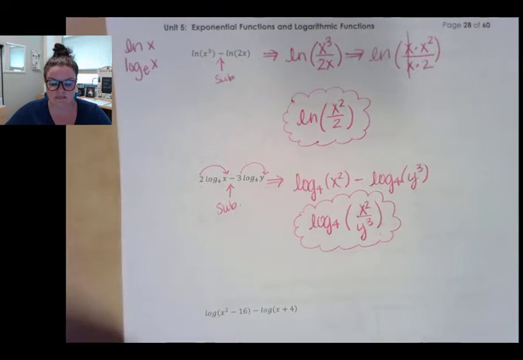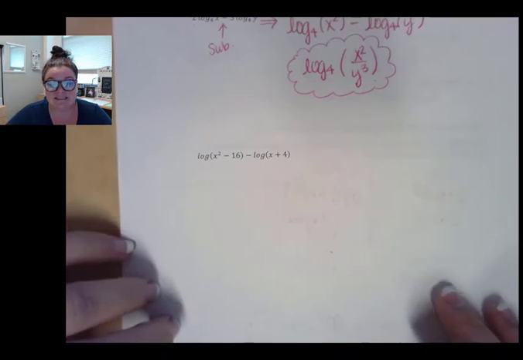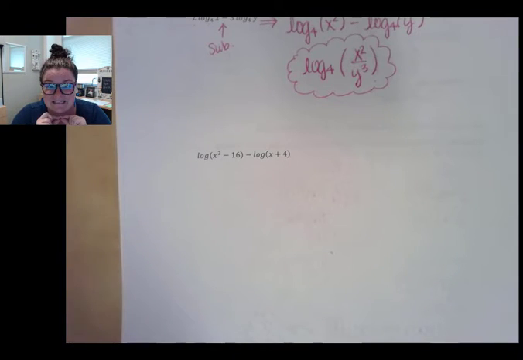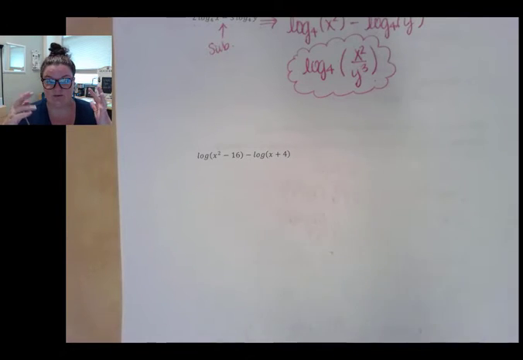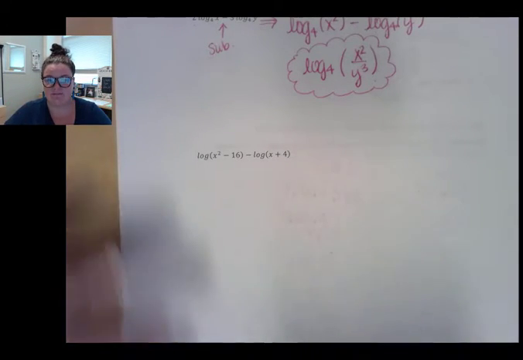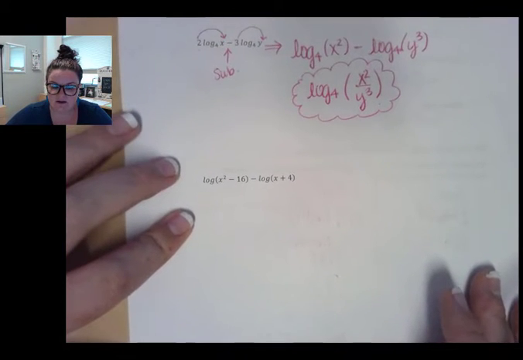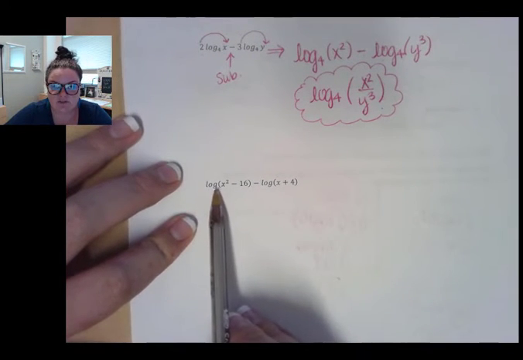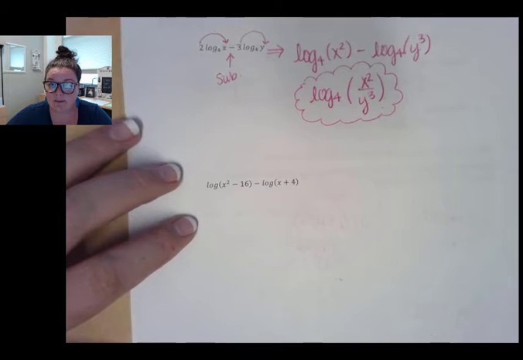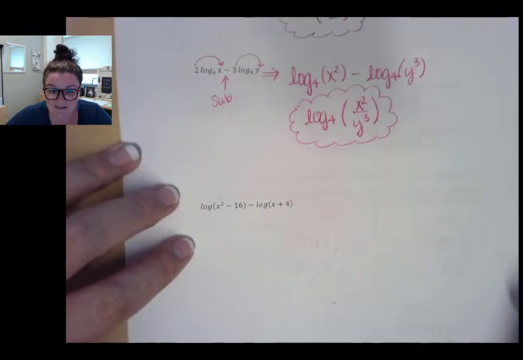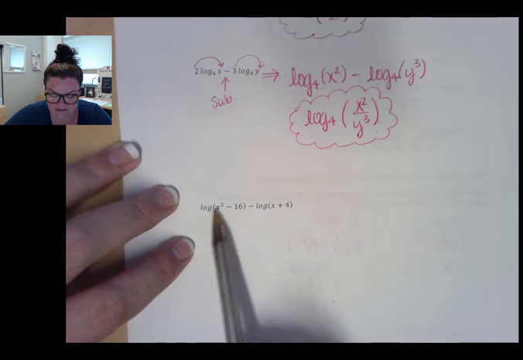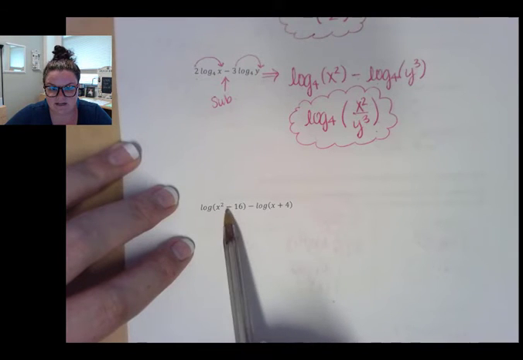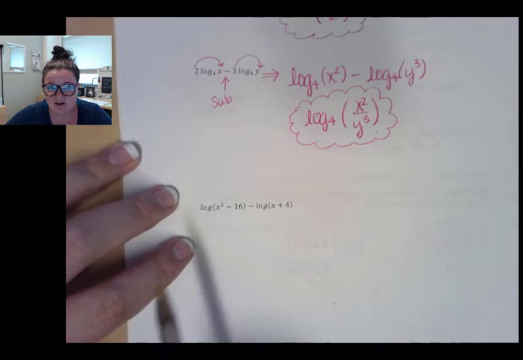Okay. Let me look at one more and then I'll have you all try some. So looking at this next one, it looks a little bit different, right? Just a teensy weensy bit different because it has quantities inside the log. We haven't seen that yet. We've only seen single factors, right? But we still want to work this in the same way. Notice there's no log subscript on either of these. So if there's no log subscript written, that means it's a common log, or in other words, it's base 10. So in order for this log to cancel out, I would have to have 10 to some power on the inside. And we can clearly see we don't have 10 to some power on either of these.